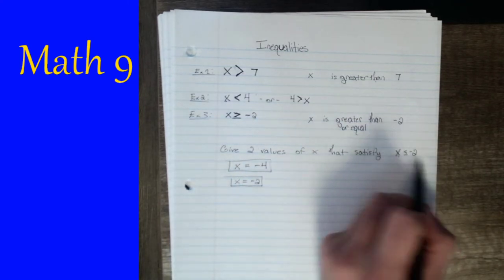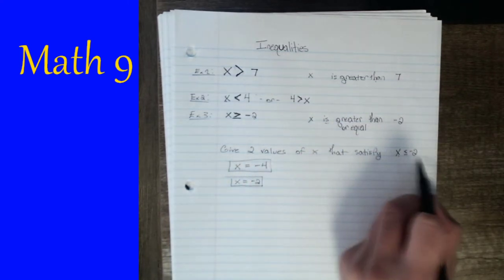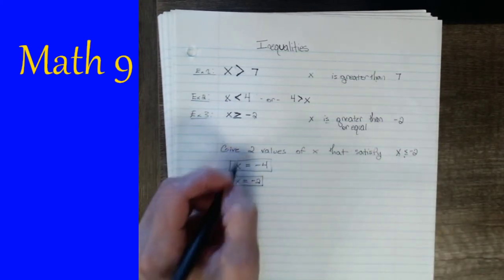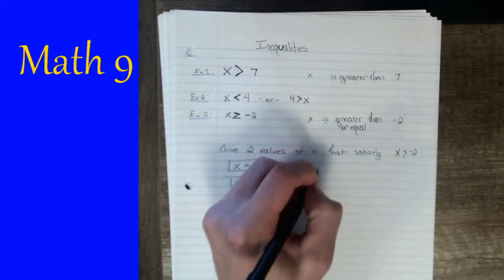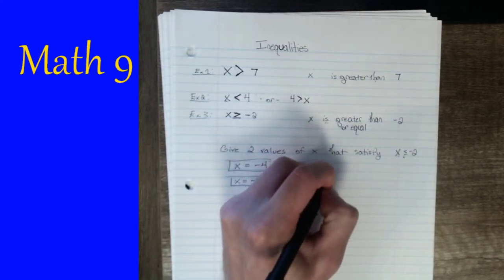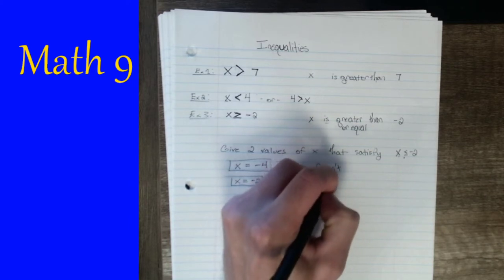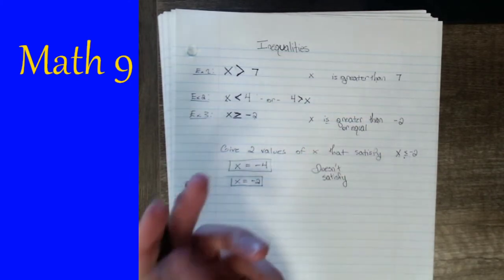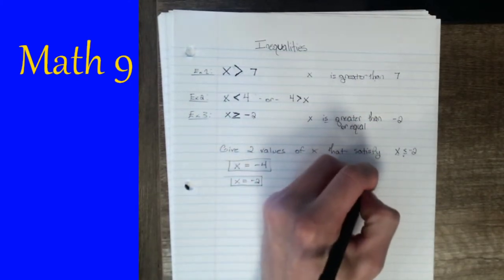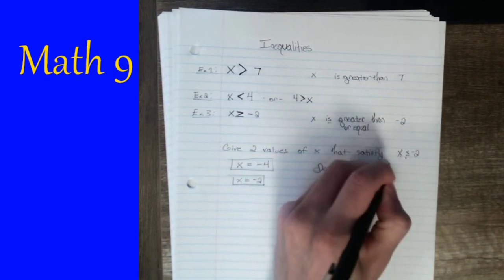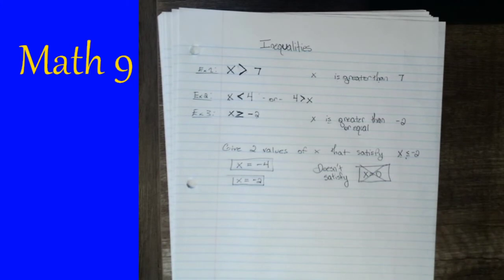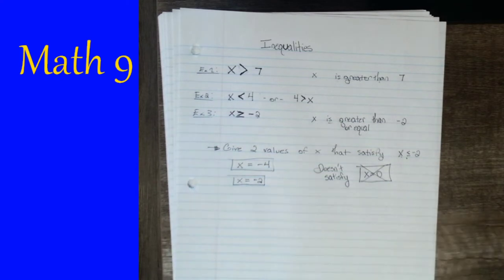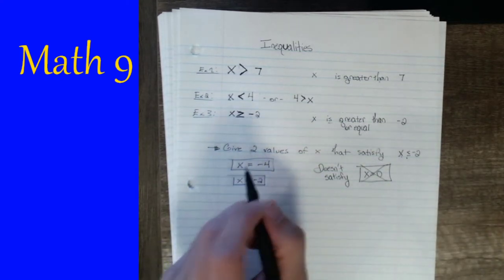So it's an or statement. It can be less than -2 or it could be equal. So these are 2 values that satisfy it. By comparison, something that doesn't meet the criteria of being less than or equal to -2 does not satisfy it. For example, x equal to 0 does not satisfy that inequality. So you might be asked to give two values that do or perhaps don't satisfy the inequality.